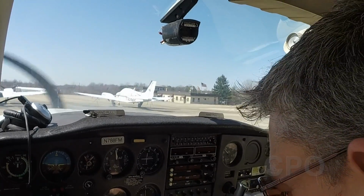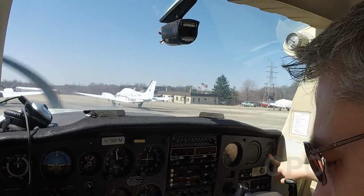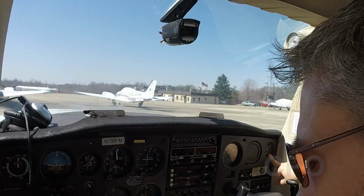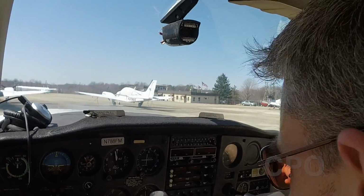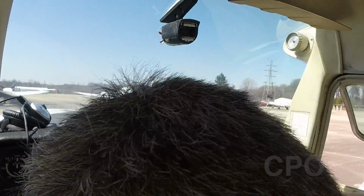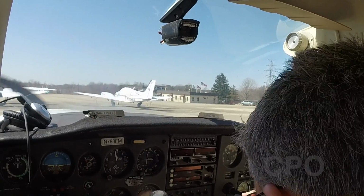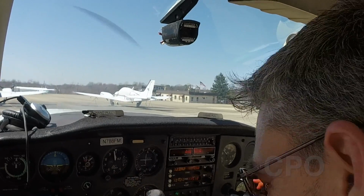I did have some technical challenges. So the GoPro angle didn't end up exactly where I wanted it. I had it pre-set up before the pre-flight checks. It's the first thing I did to get that out of the way because I didn't want that to be a hindrance. And eventually, once we got in the airplane, it was not at the angle that I wanted it to be. So I don't have quite the display of the entire instrument cluster and a little bit out that side window like I was hoping for. So I'll pay closer attention to that next time.